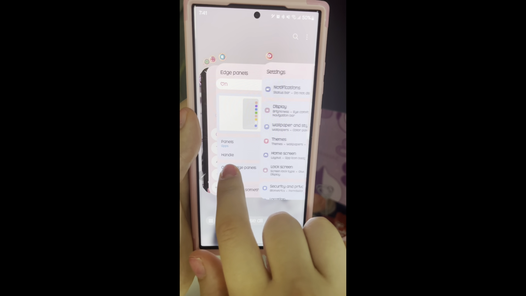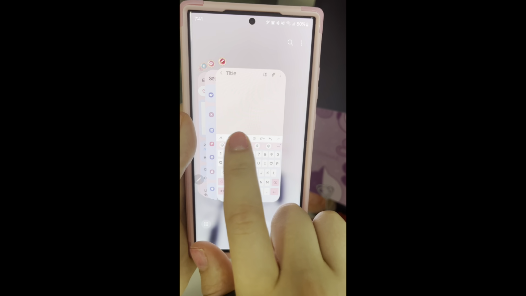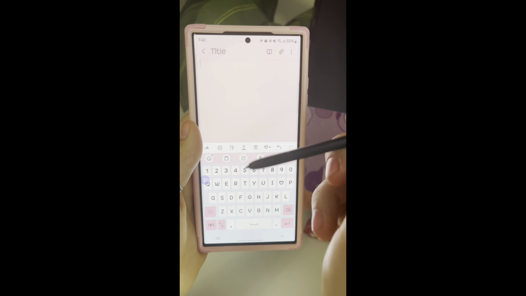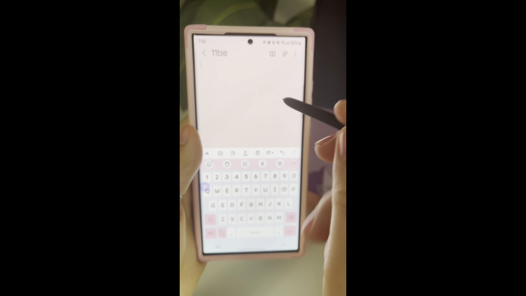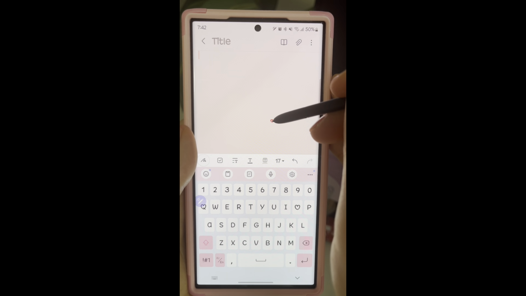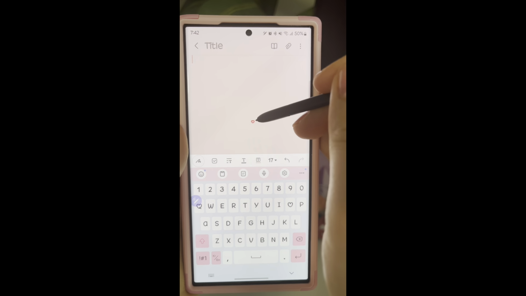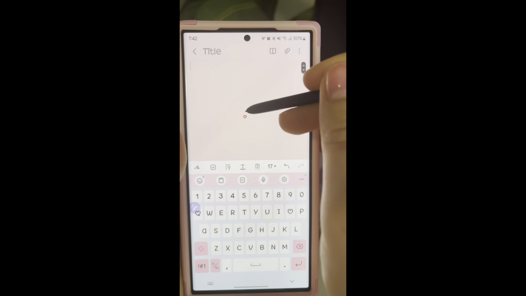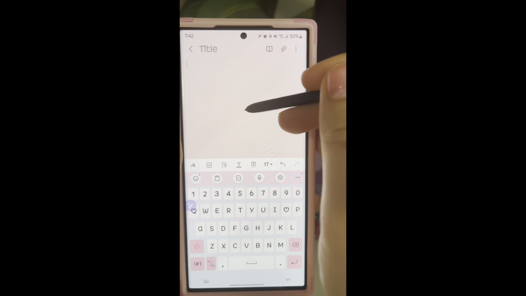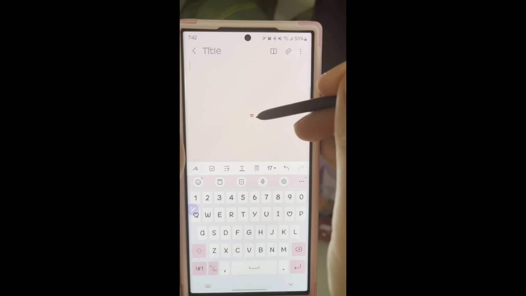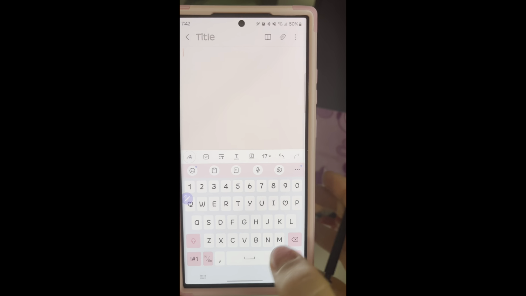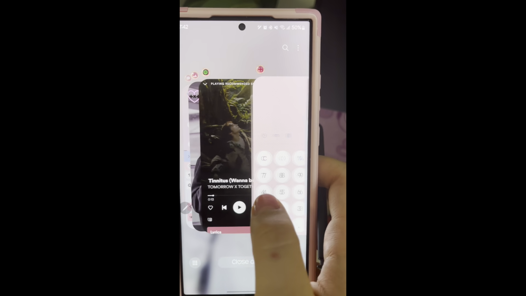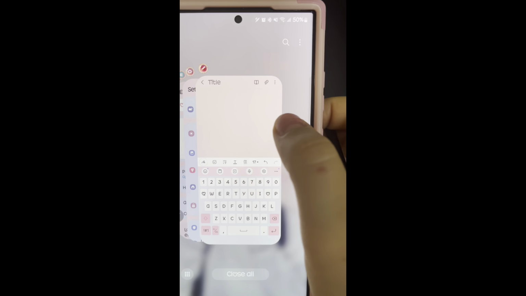So I want to show you an app that will do this, as well as the same app where you can change the cursor of your pin, which is actually such a cute little detail that not a lot of people think about. But look, mine's a little heart. So now when I use my pin, it has a heart cursor. There's one app that you'll have to download in order to access this heart cursor, as well as this type of screen for your recent uses. Let me show you really quickly.